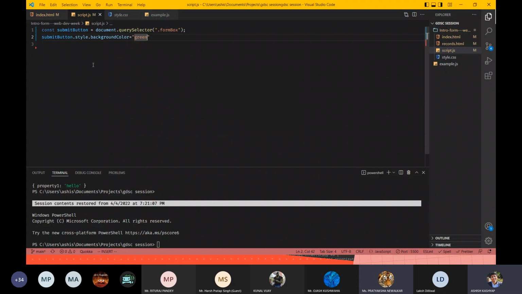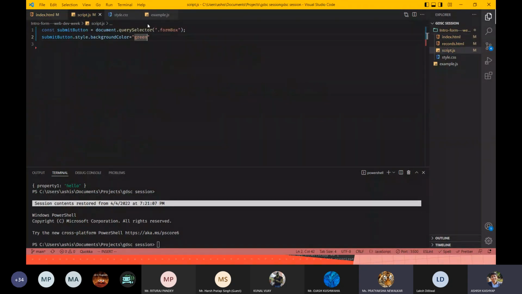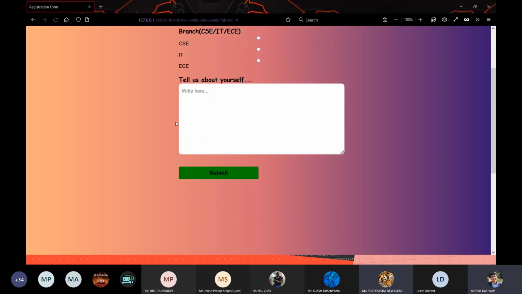Oh, I actually selected a different element, so it's better to select that using id. So I'll select that by using an id only. As you can see, we got the submit button's color to green.